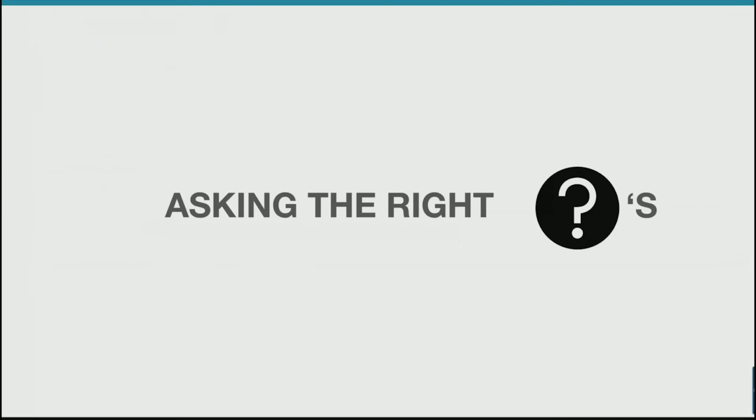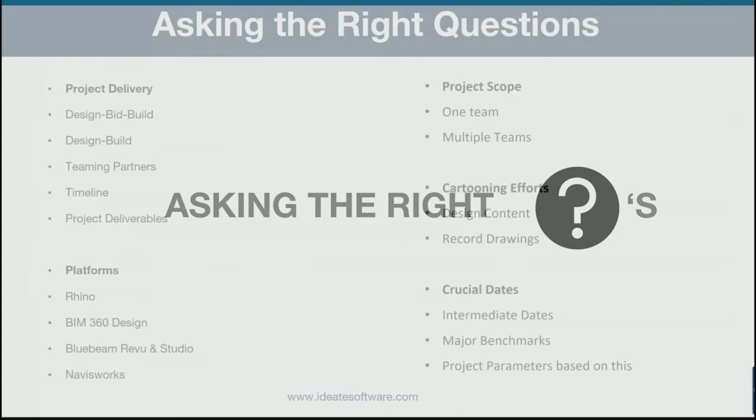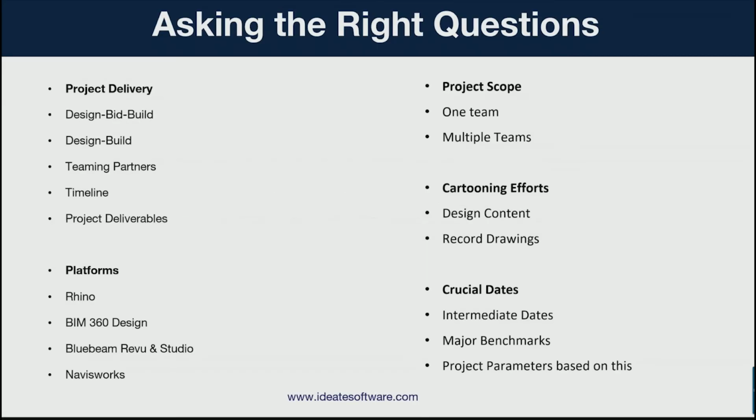So let's start from the top down, right? Asking the right questions. That's my first slide. So when you procure a project, there are several questions you need to ask and be aware of. What is the delivery system you engaged? Because that's how data flows not only between your team, but also the design and the construction teams.